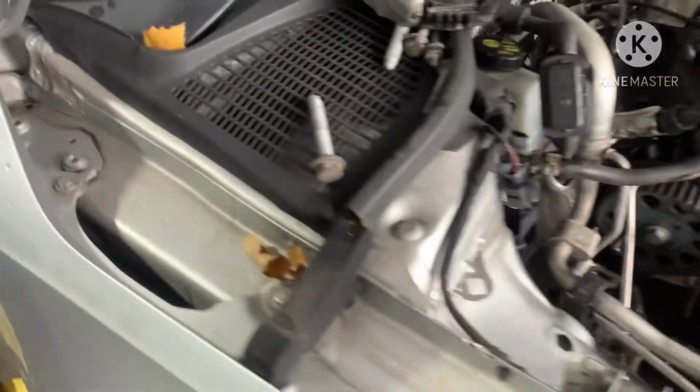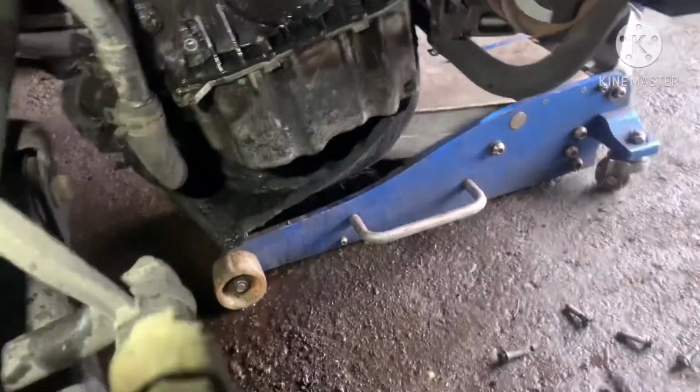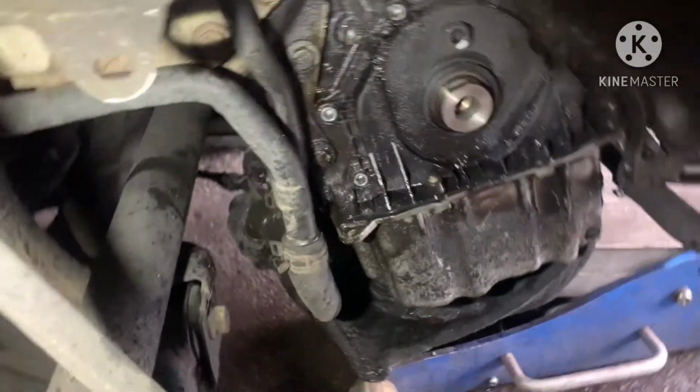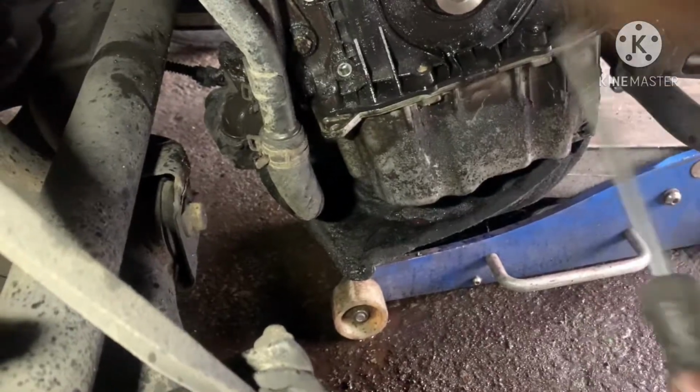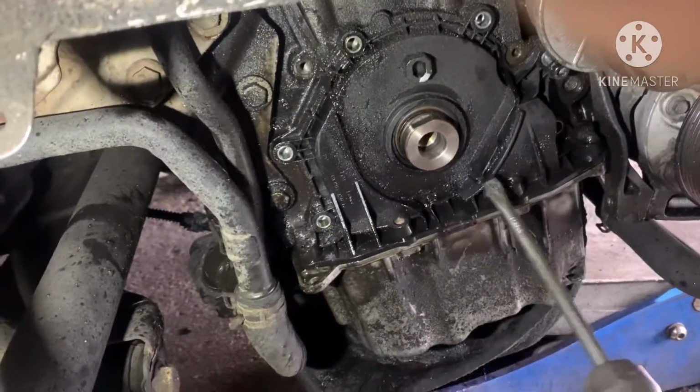This one hasn't done that much mileage, but look how clean it is overall. Now I'm replacing the crankshaft seal, the front crankshaft seal on the timing belt side. So I'm just going to take it out now. This is the cover. Unscrew it all around, unscrew all around this one.